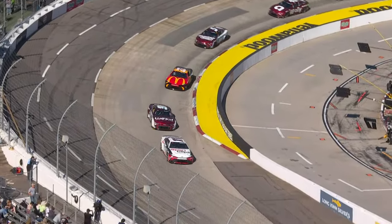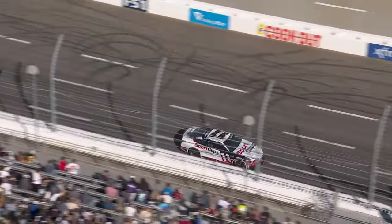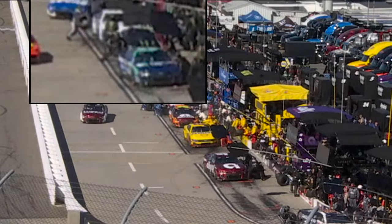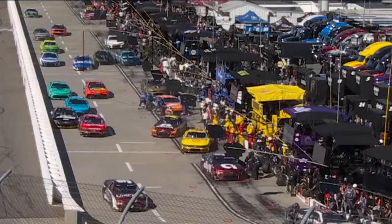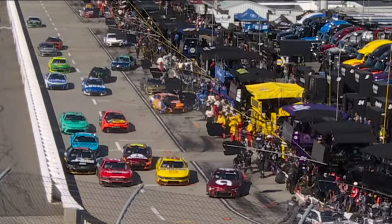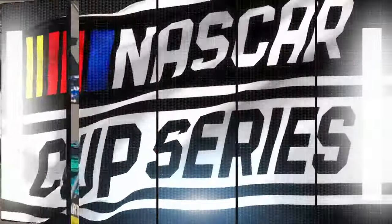Daniel Suarez too fast exiting, and Ryan Blaney got two tires. He got four on the last caution, so he just got two. Picked up eight spots, two tires for Ty Gibbs, but look at the contact here. Gibbs at the top trying to come out. Boom. Then watch down here at the bottom. Watch Logano pull out, gets blocked by Bowman, has to check up here and stacks them all up. That's his two spots lost. Close quarters. Yeah, that's a traffic jam right there.